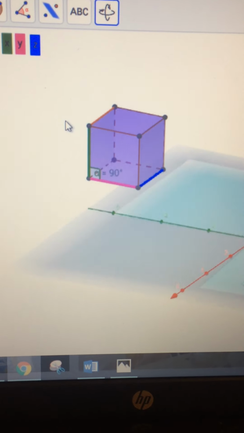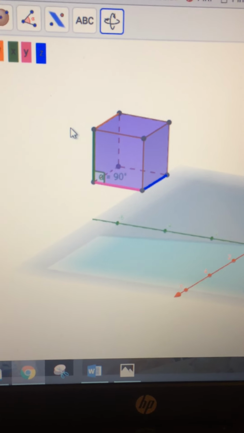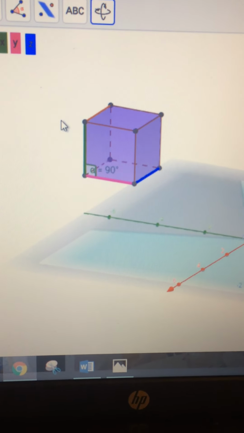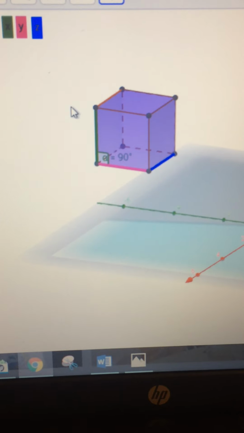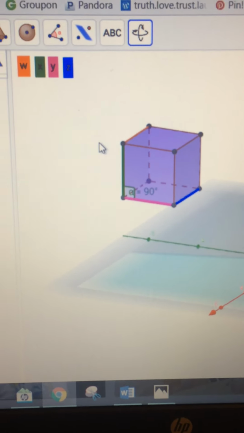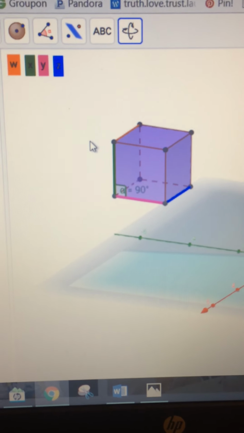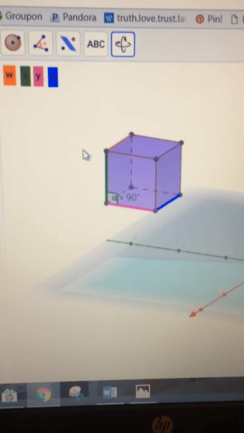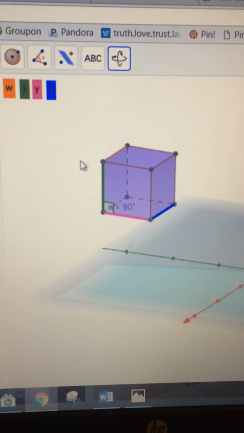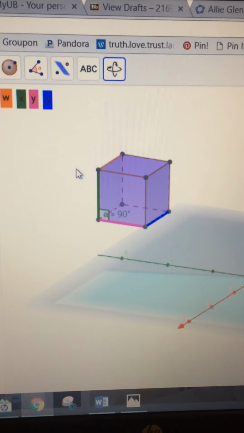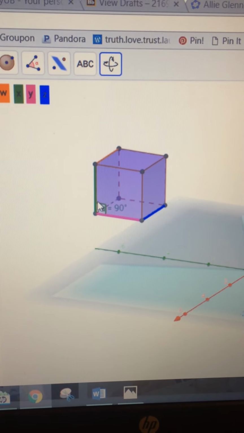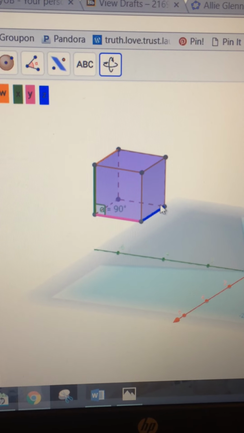And again, using the cube, I am now going to find skew. What's important to know about skew is that they are never going to intersect, but at the same time, they're never going to be parallel. So what I like to tell my kids is to find two lines that are traveling in completely different directions on completely different planes. So for instance, in this particular example, I chose to use X, which is the green segment, and Z, which is the blue segment.